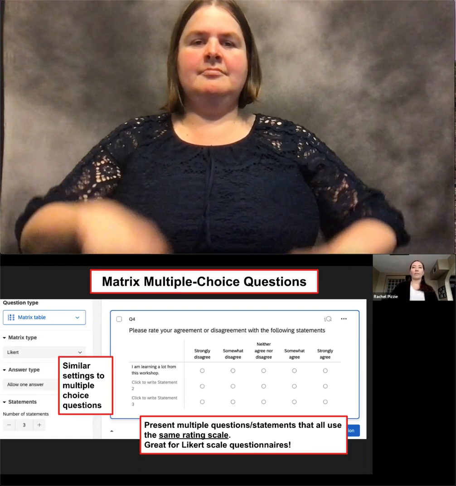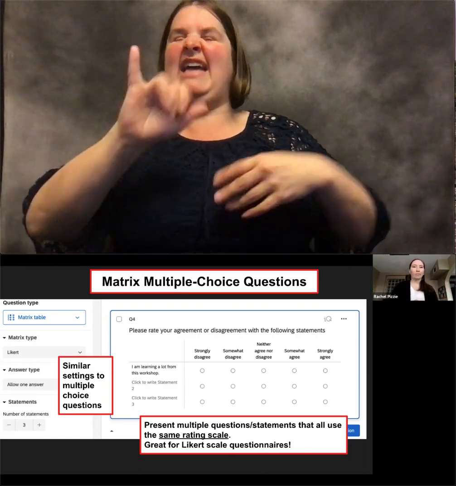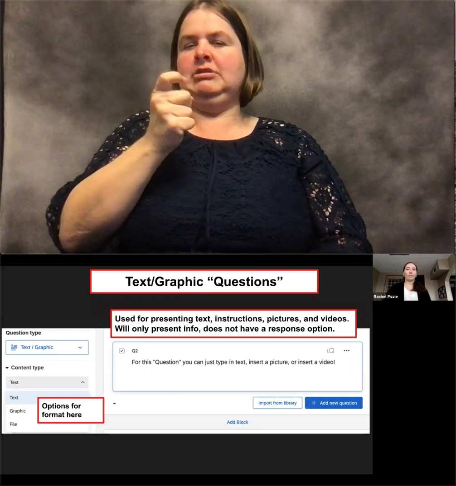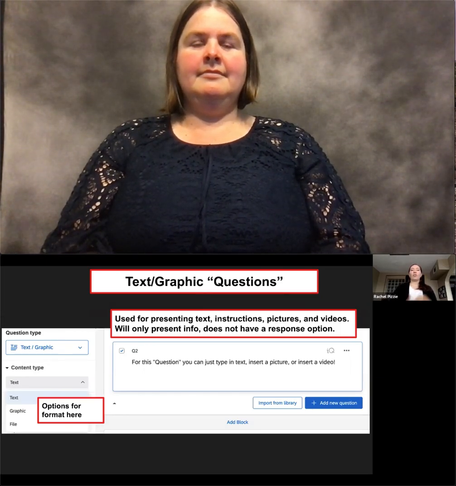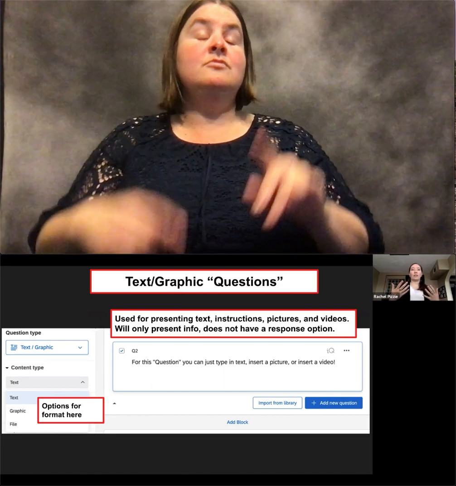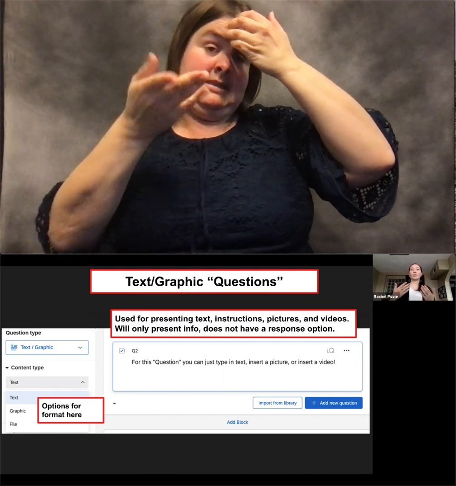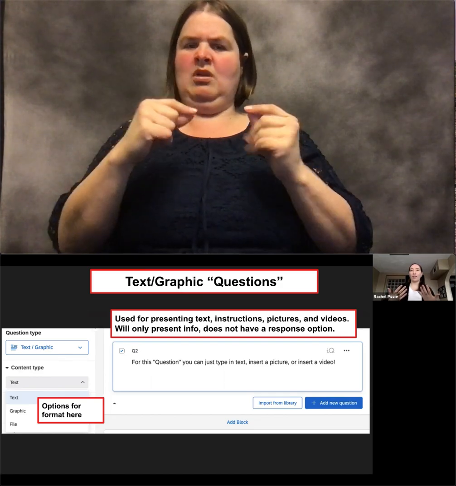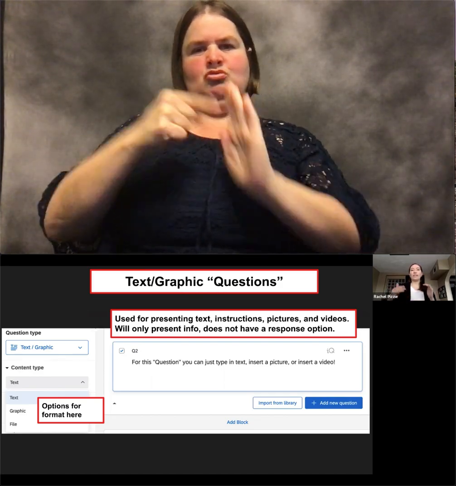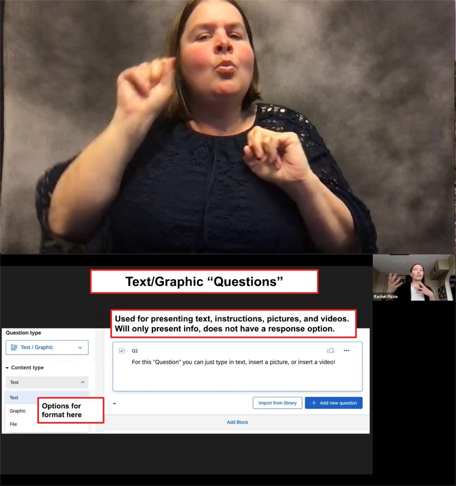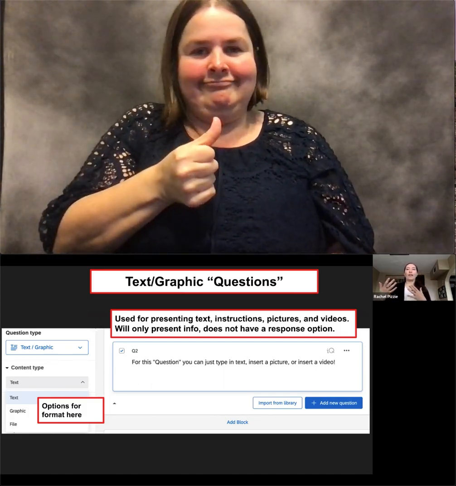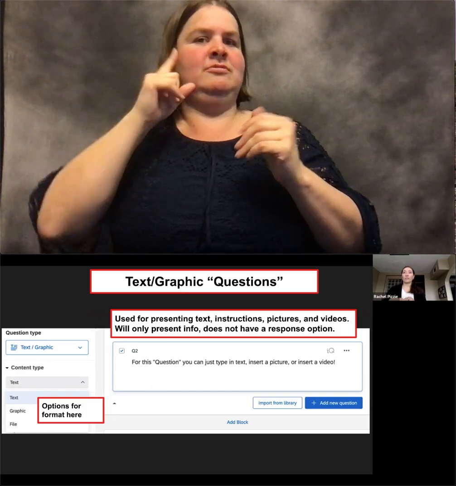Okay, so that's a matrix option. You can also use options that basically just present a text or a graphic. This text graphic question option actually doesn't really have an option for a response.